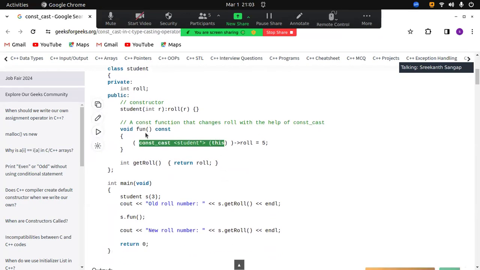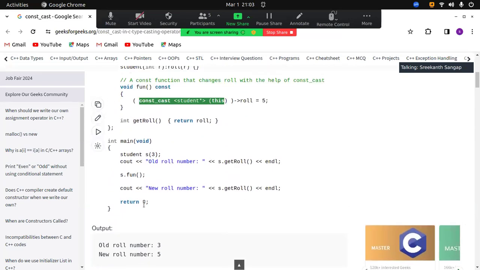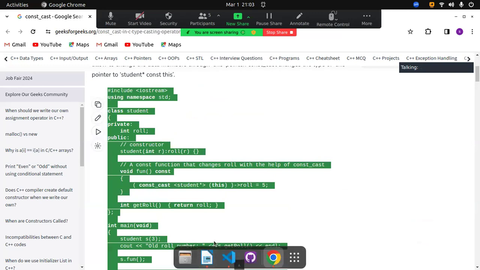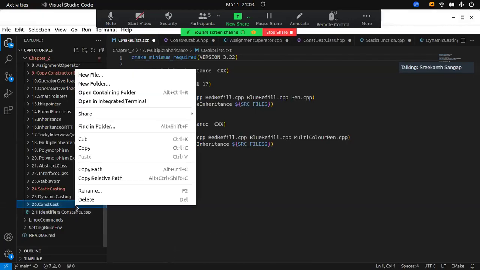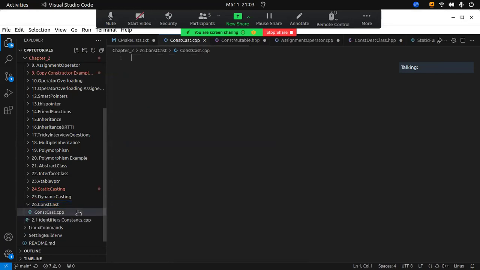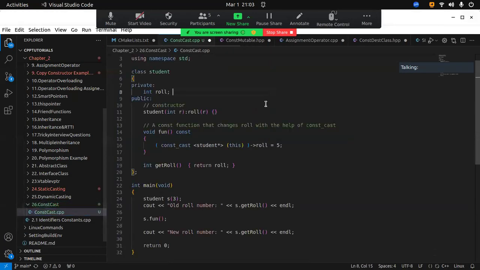So you can just call this function func, using which you can change the content. You can assign it and see what happens. We'll just run through this example so you can understand this better.